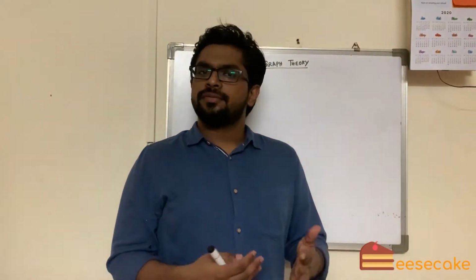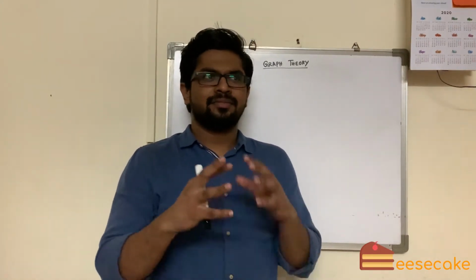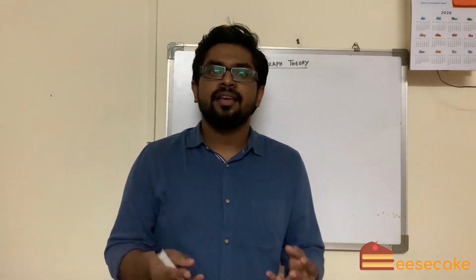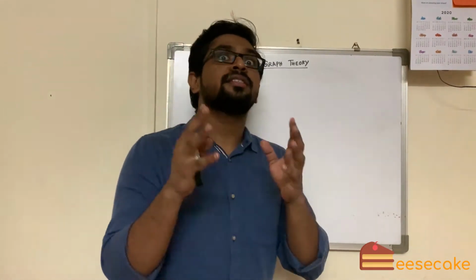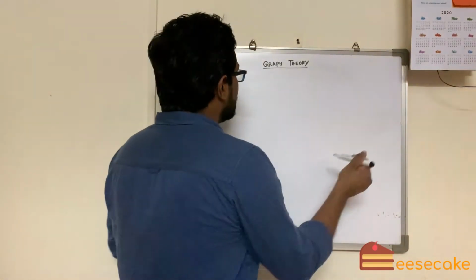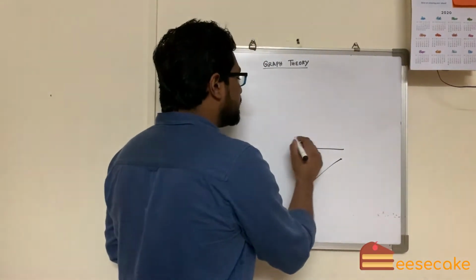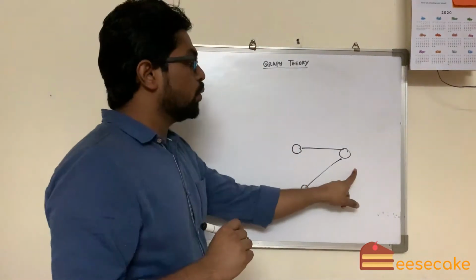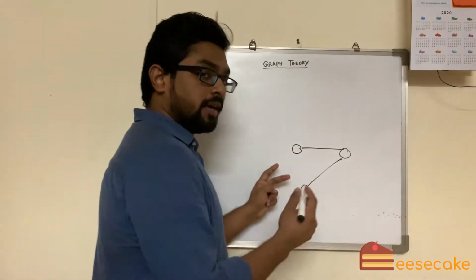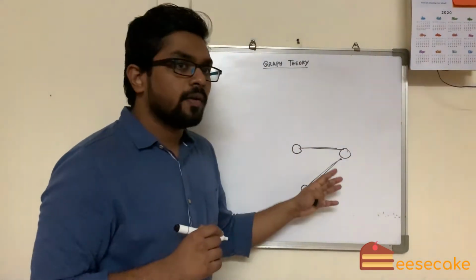What is a graph exactly? You might be thinking of something in your mind, right? Some threads connecting something. Yes, that is exactly what a graph is. So if I take that imagination from your mind, you might be thinking of these threads, right? These threads are connecting some nodes. I'm calling these nodes, or vertices, and these are the threads which are connecting them. We are calling them edges.